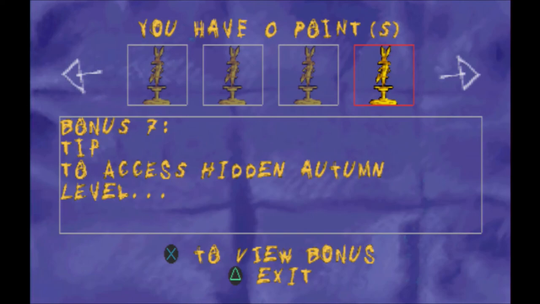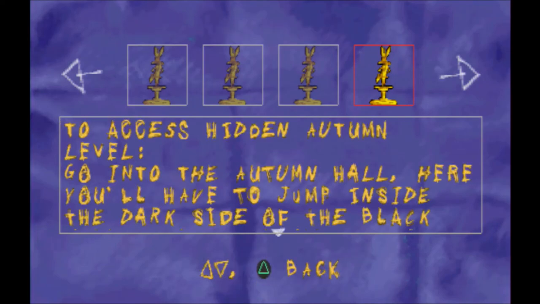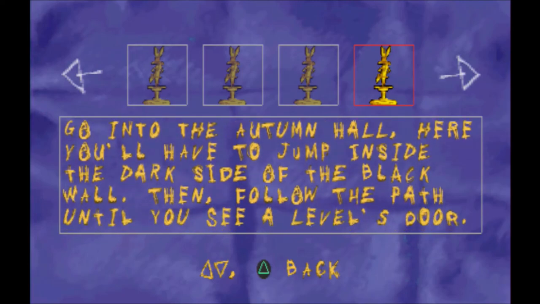Bonus 7, tip to access hidden item level. I can read. To access hidden item level, go into the item hall. Here you'll have to jump inside the dark side of the black wall, then follow the path until you see a levels door. Well, we already found that.